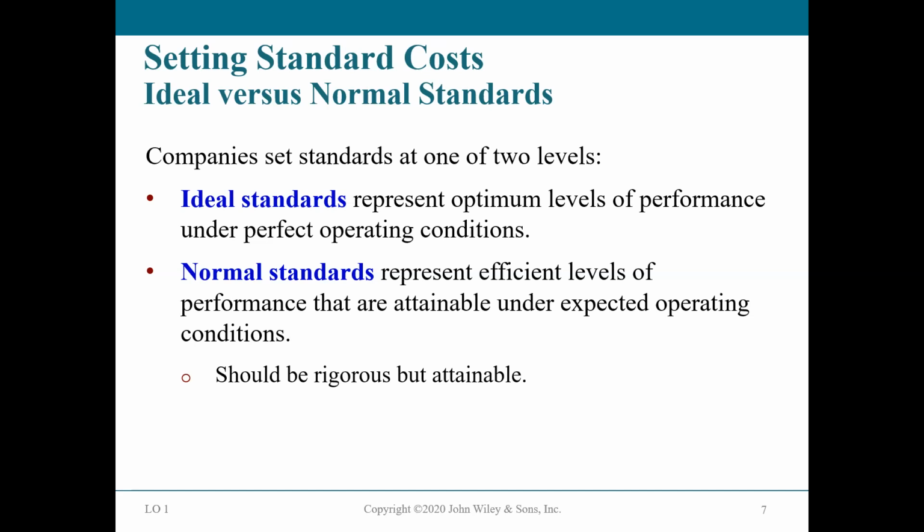So if ideal means you need 4 pounds of raw materials for this item at $1.50, so $6 per item. But normal, you have about a 10% waste because of evaporation or employee spill or whatever that might be. So normal might look at the 4 units, add 10% for the waste. So your normal might be 4.1 units instead of 4 units. And you want to make sure that both standards are attainable or achievable. Is it possible to get to those levels? Because you don't want to put people in a situation where they can never achieve the standards.